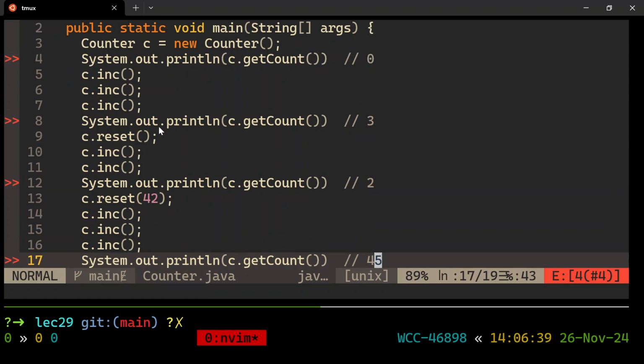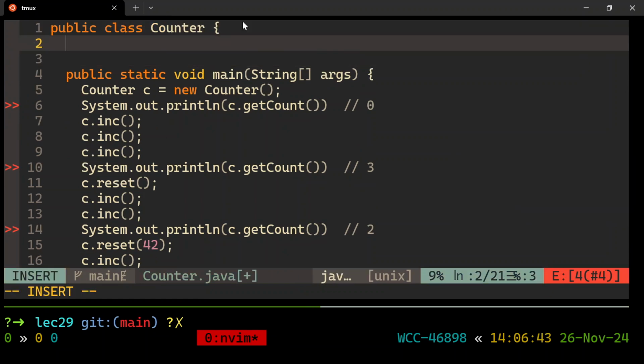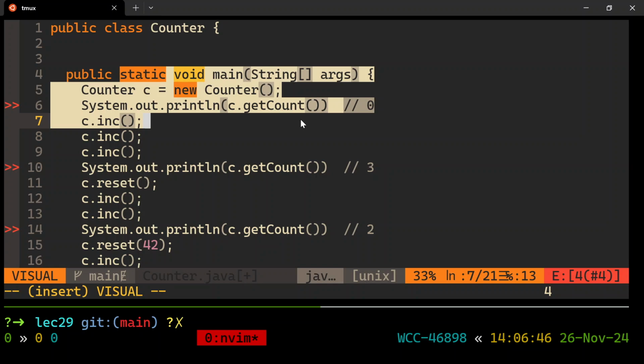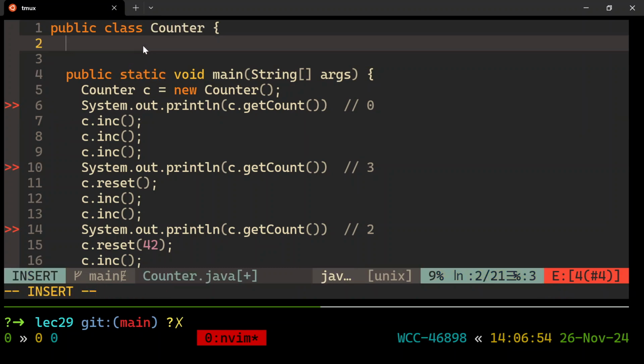So, all right, let's give these methods. Let's make them exist now. So I'll put them above. This is the Counter class, by the way. This is the main function. It's a static method, so it's acting like a function. It's not really part of the class, all right? It's part of the class itself rather than objects of the class. To make actual normal methods, you're just not going to say static, okay? So read your book about this. I promise it's in there. But let's start doing stuff. You just start giving things, okay?